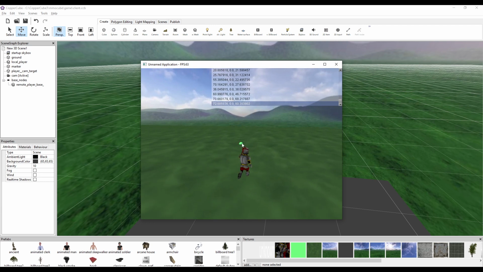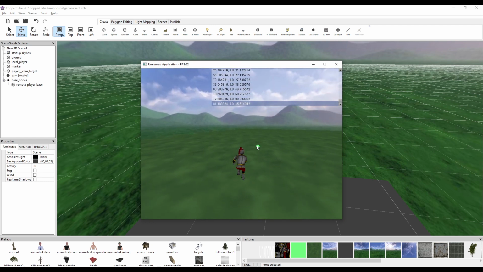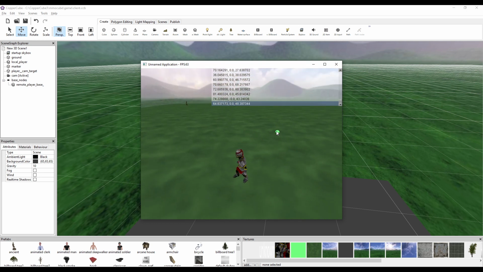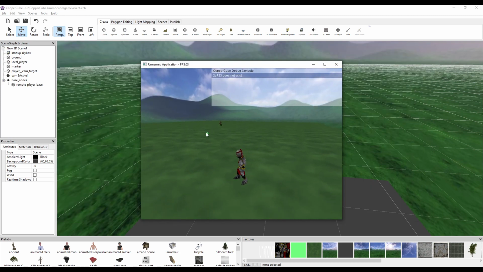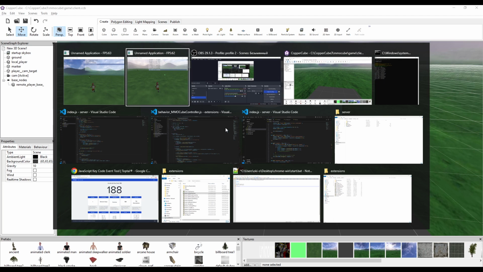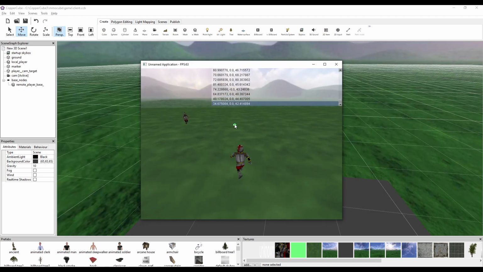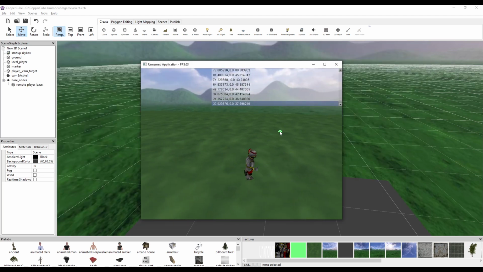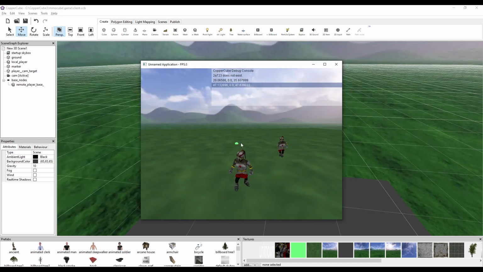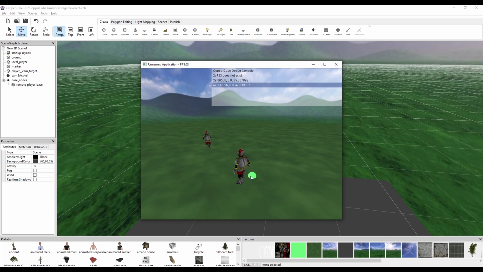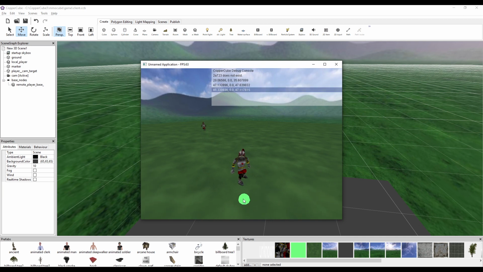Welcome to the fourth, I guess, episode of this award-winning series regarding how you can make your own multiplayer game with CopperCube. Last time we added the possibility for multiple players to connect at the same time. As you can see now, we can switch between tabs and both of our knights are moving somewhere, running somewhere.